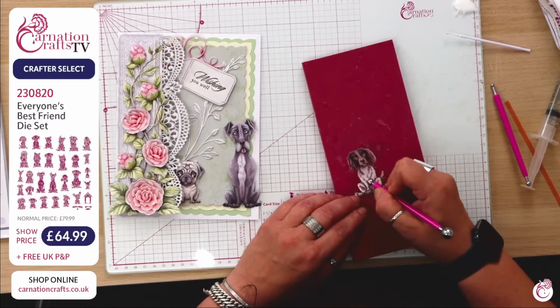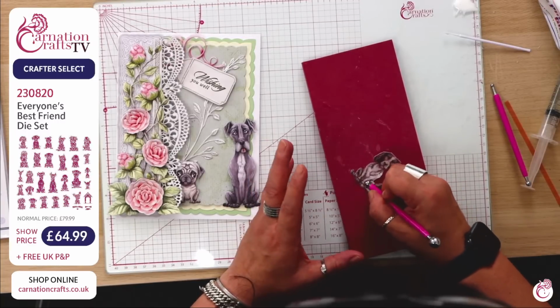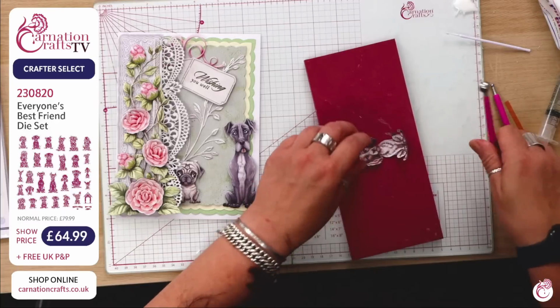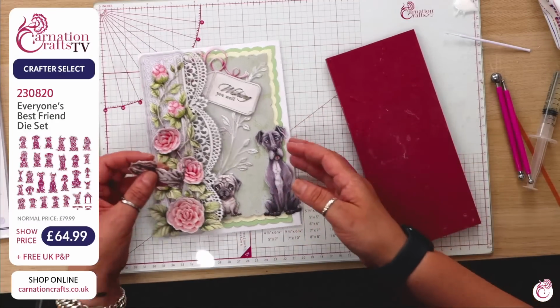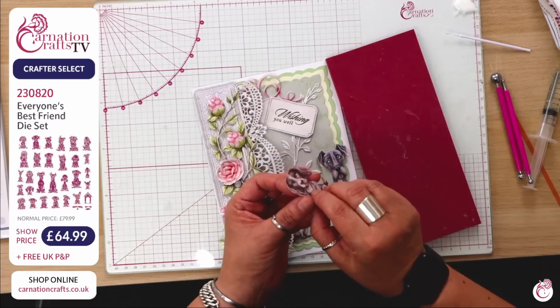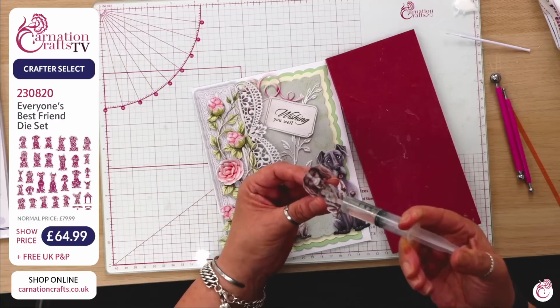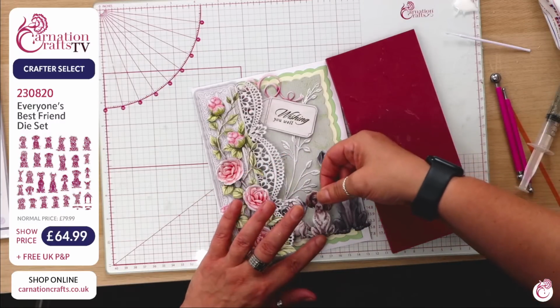All the visual cues we need for sculpting are on Nick's work or on the artist's work. It's all there. We have got every cue we need visually to shape and sculpt. That's why Carnation have got such a strong artwork and why it's done purposefully. Nothing's done by mistake with Carnation. It's done so that we can create the best sculpted pieces.